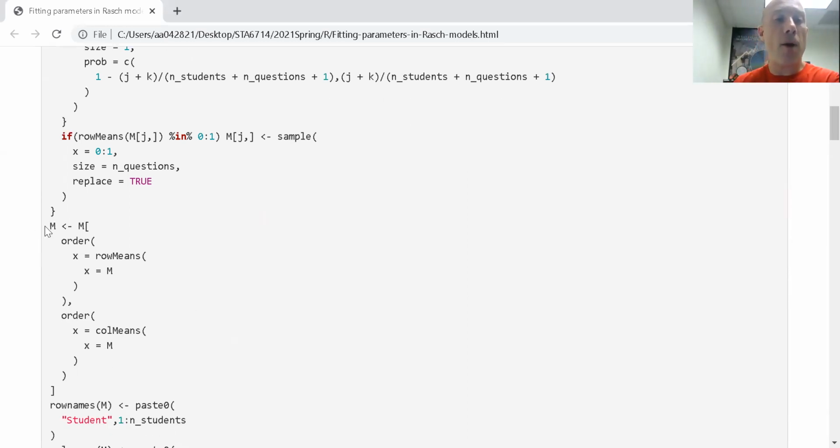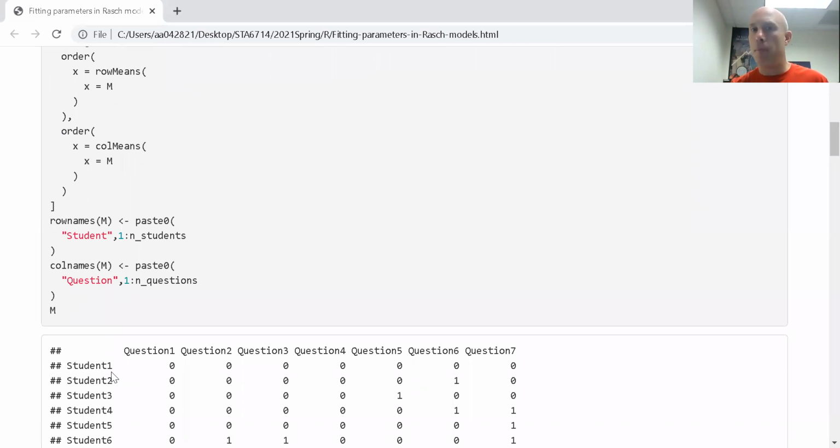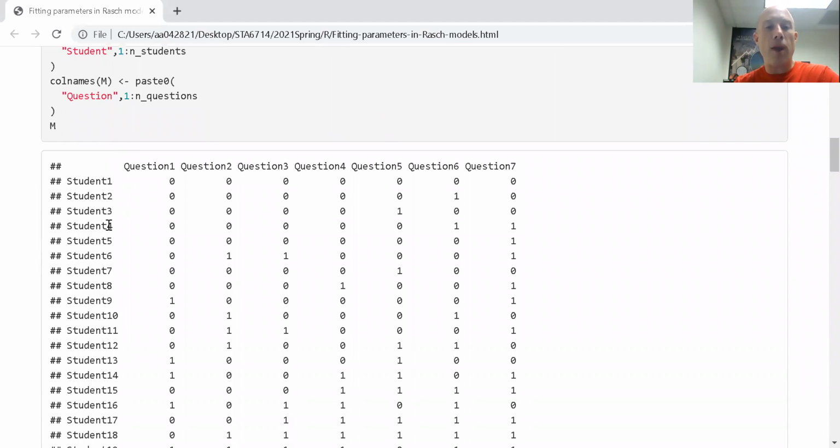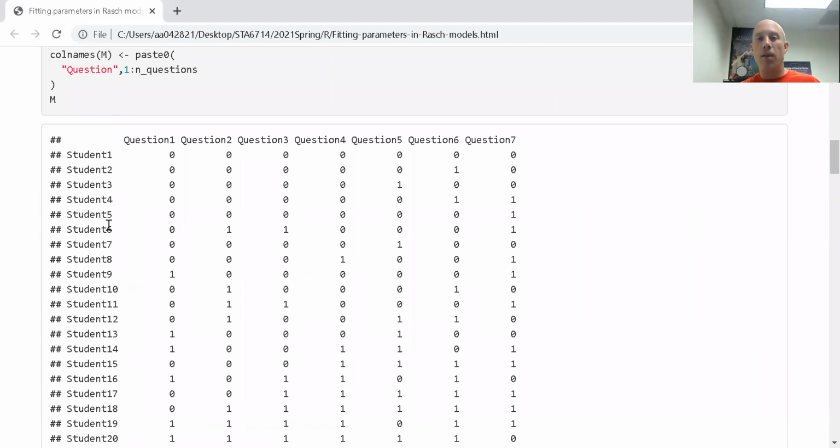Now, on this step with the data, I'm sorting the rows by the number of correct responses, or the average score. This is just to make sure I have students ordered in the manner that I want them. And then I'm also sorting the columns in the manner that I described earlier. This makes sure that in a few moments, when we're looking at the output, it's easier for us to interpret what's going on. In real life the data would not be this nice. And then I put row names and column names, and we can see this as a data set.